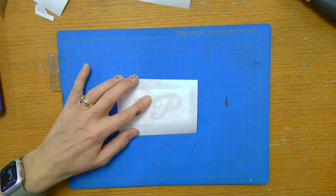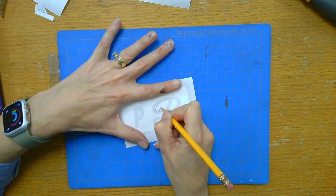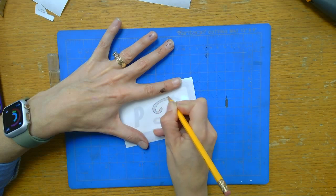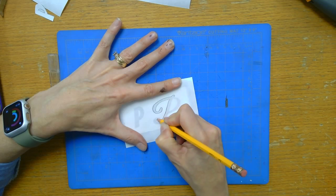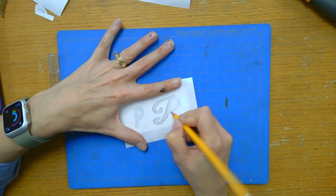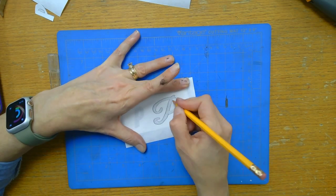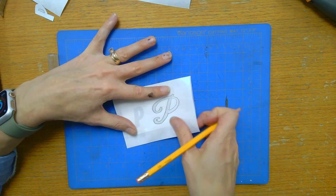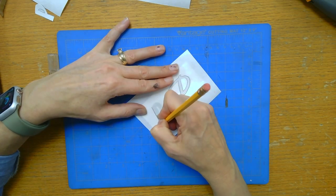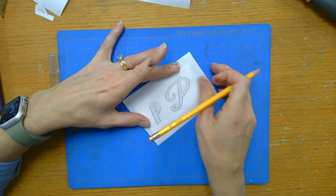All right, so what I'm going to do here is I'm going to start to trace my letters. We want to take our time when we're tracing. We want to be accurate. Just go around the outer edges. And I saw I messed up a little bit in that spot, so I'm going to go back and fix it. So right here, I need to come inside a little bit. There we go. There. So I've got it all traced.